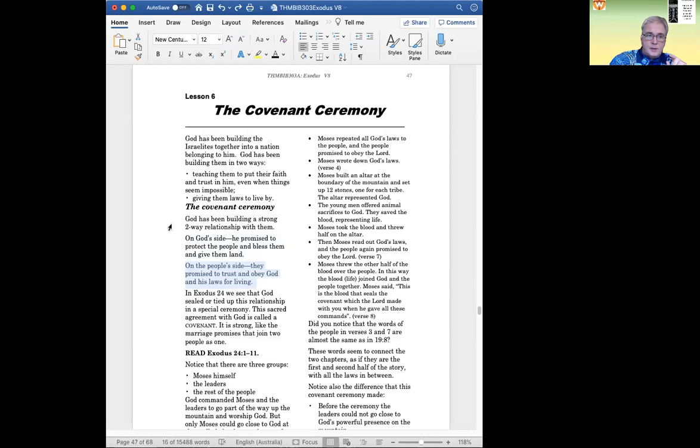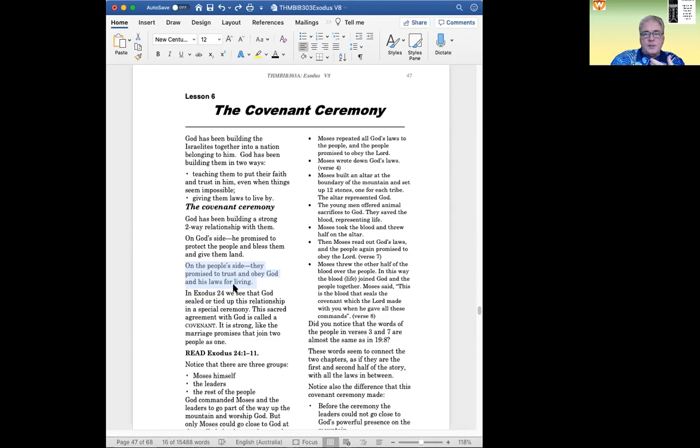In the initial stage, and this is actually an indication of God's grace at work, the people had not yet made this formal commitment. As we'll see, there are a couple of places where they do say, yes, we'll do what God wants. But in the first two parts of the book of Exodus, people have not actually promised to trust and obey God. They've had to do it, but they haven't promised yet, so we haven't got an agreement yet. And the process of agreement is one which is sealed with a ceremony.